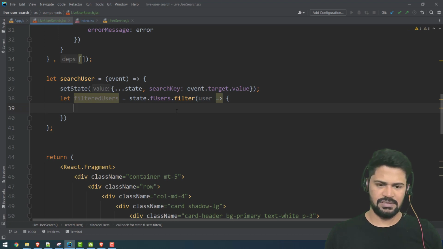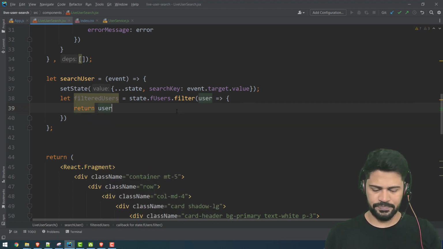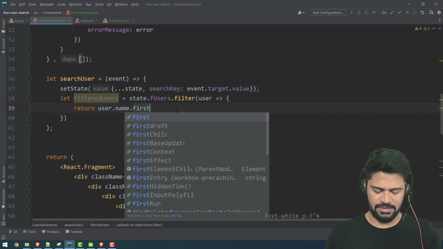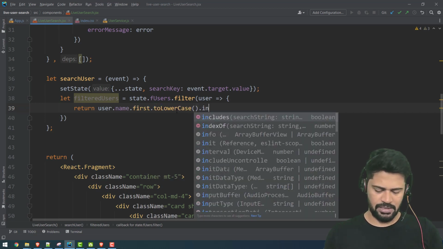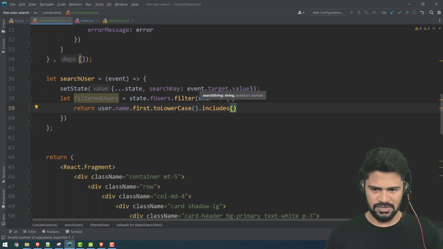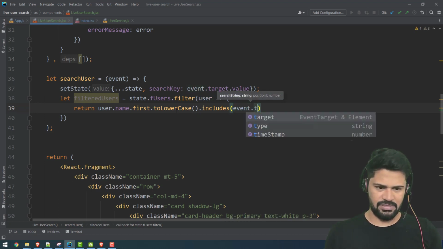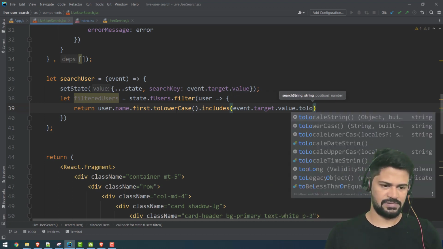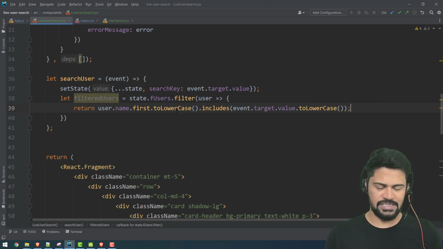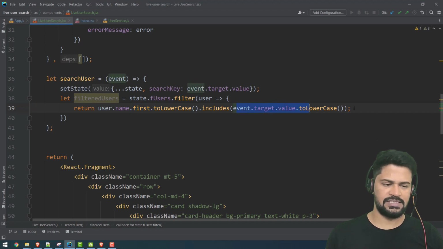So I have to check the logic: return user dot name dot first name dot toLowerCase dot includes my search key, event dot target dot value dot toLowerCase, because the case should match. So first name includes the text I enter.